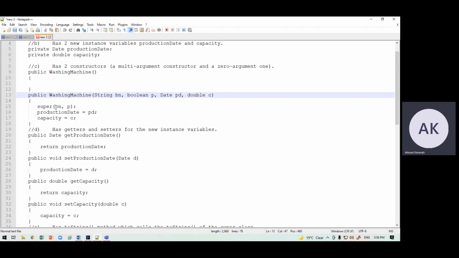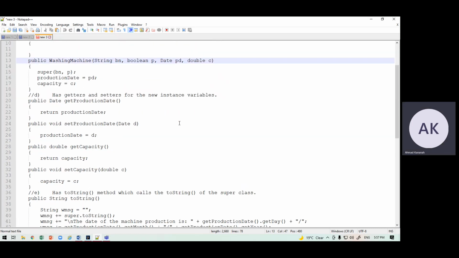Here, to assign initial values for the washing machine, which consists of 4 instance variables: brand name, power, production date, and capacity, I use super in order to assign initial values for brand name and for the power. And here, production date of type date and the capacity would equal C.